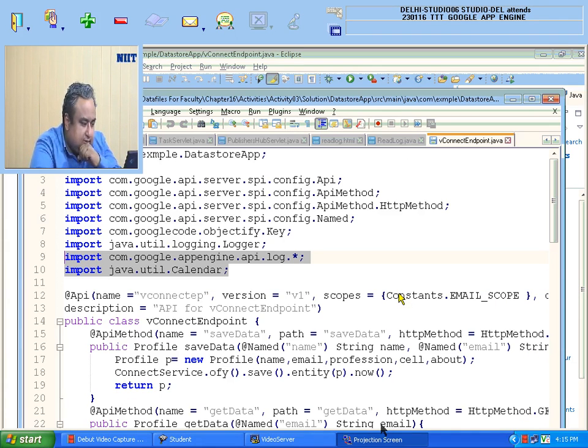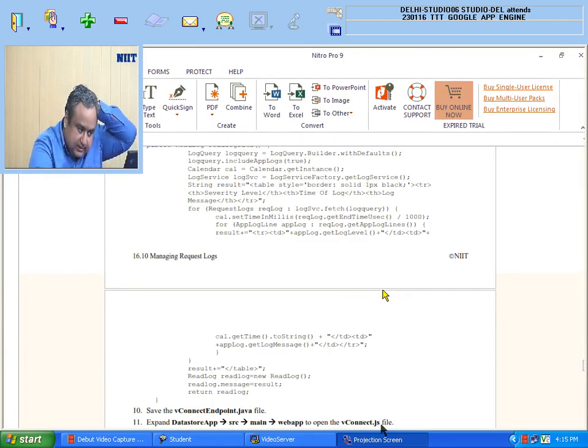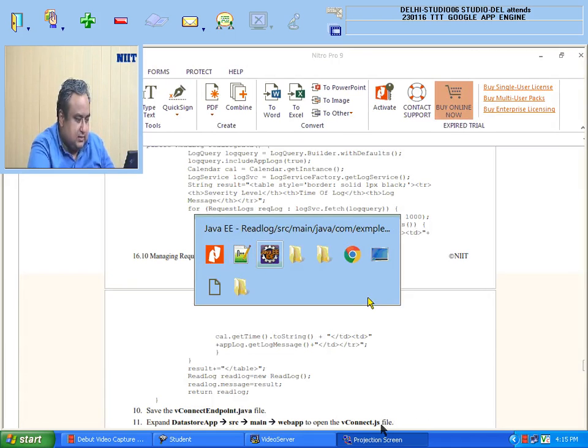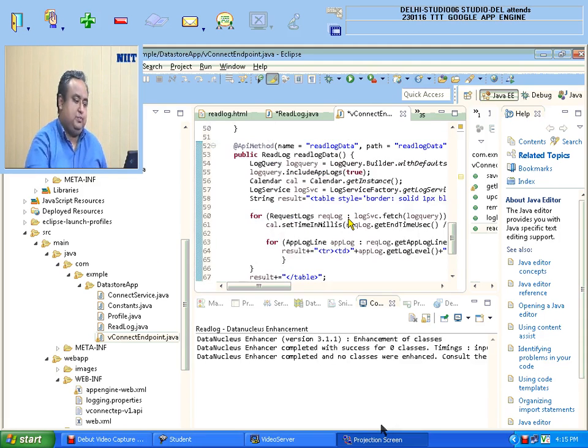So I've added the commands that will read the log and display it in a tabular format. Even though this may look pretty complex, it's nothing but reading the log file and, in a for loop, displaying the log in a table. That's all it is doing. Save this file.